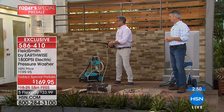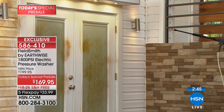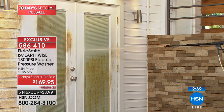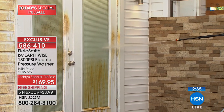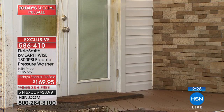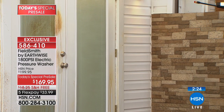Right. You use a pressure washer, and you can clean virtually anywhere. Look at these windows. I don't know if you come in tight on the window. Yeah, and I'll show you. Watch. What's cool about that, Guy, is you're talking about the storm doors and the screens. Guy, what about cleaning the screens without removing them? The bugs, the dirt, cobwebs like you talked about. But it doesn't matter what kind of house you have. If it's stucco, brick face, wood siding, aluminum, vinyl, you are going to love the difference.